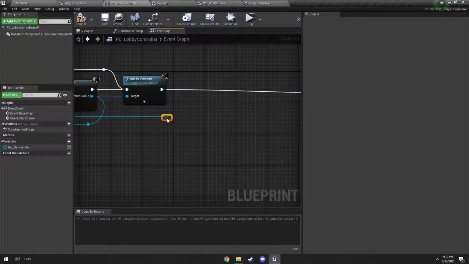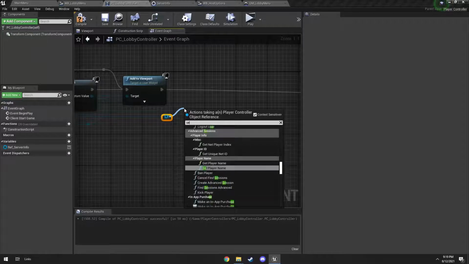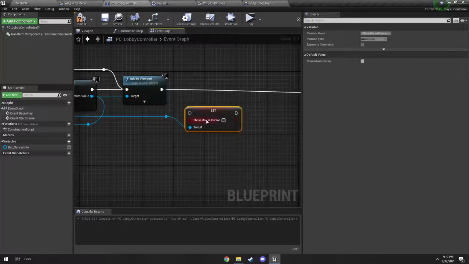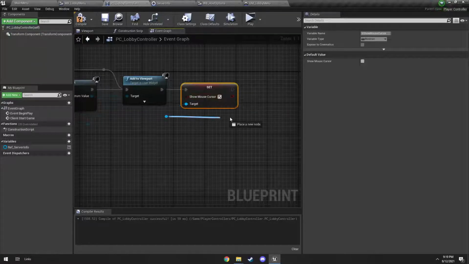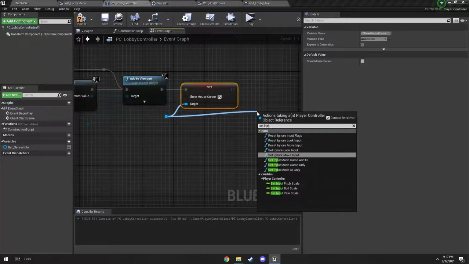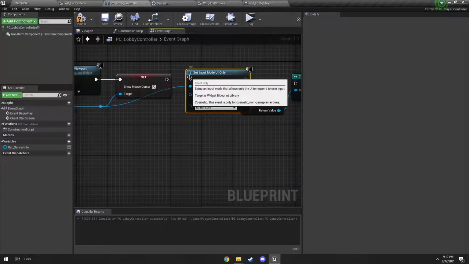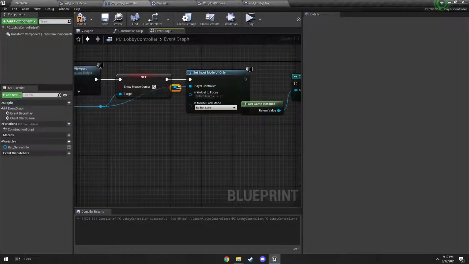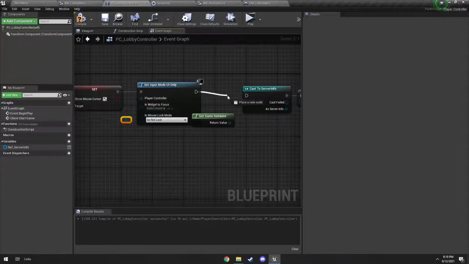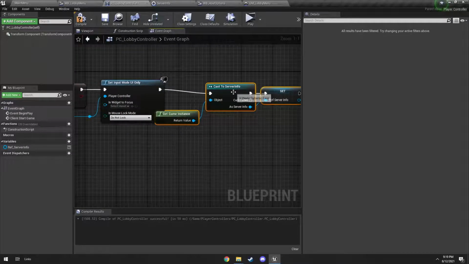We will set show mouse cursor to true. And we will also set the game to UI only. So set input UI only. That way you're not able to move around and do all that funky stuff while you're trying to set up the host settings. People are messing with you.